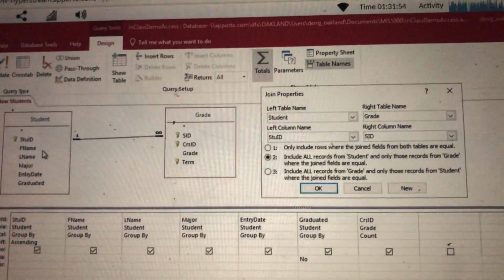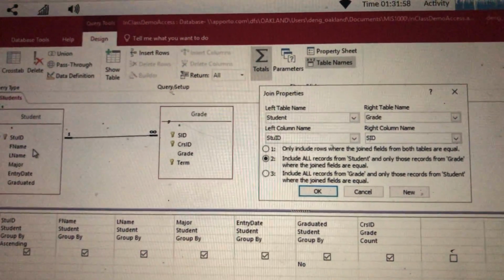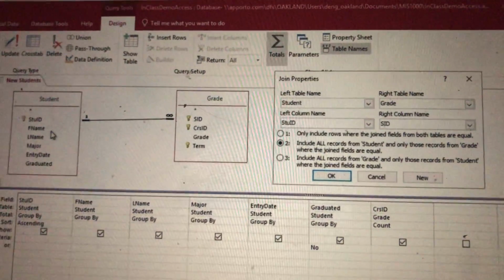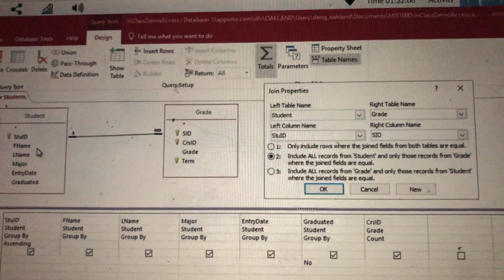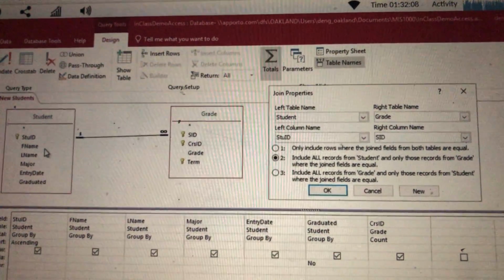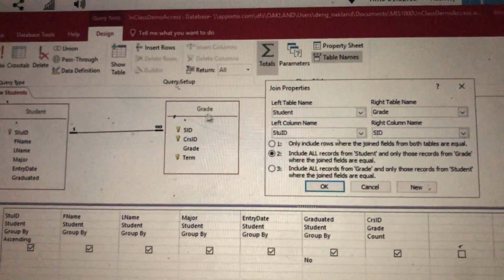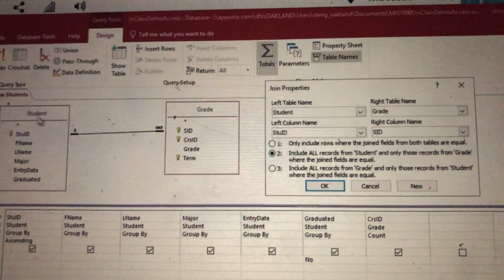The third case is for troubleshooting. In the case you cannot establish a one-to-many relationship, you violate referential integrity. That means some student IDs show in the grade table but do not show in the student table.